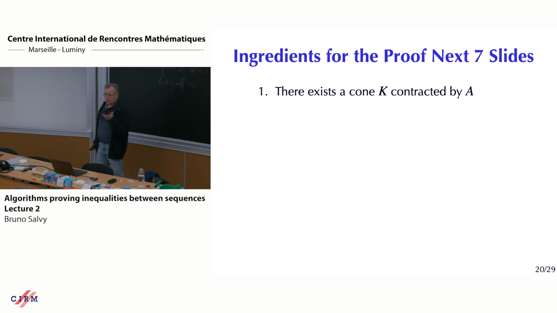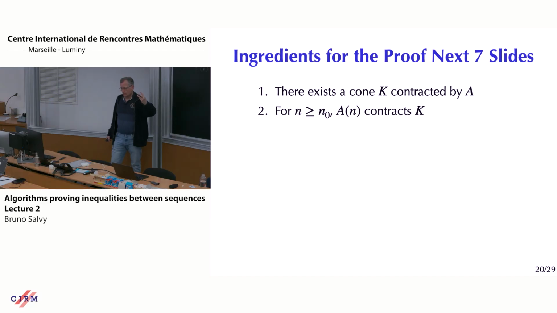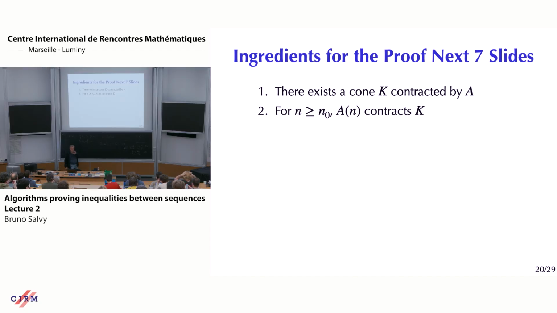So first, with this hypothesis, we know from yesterday that there is a cone contracted by A. The hypothesis is there's a simple dominant real eigenvalue. And so there's an n0 such that for n larger than n0, An contracts that cone, because An tends to A. And then this is where it uses more background material that I haven't covered yet.